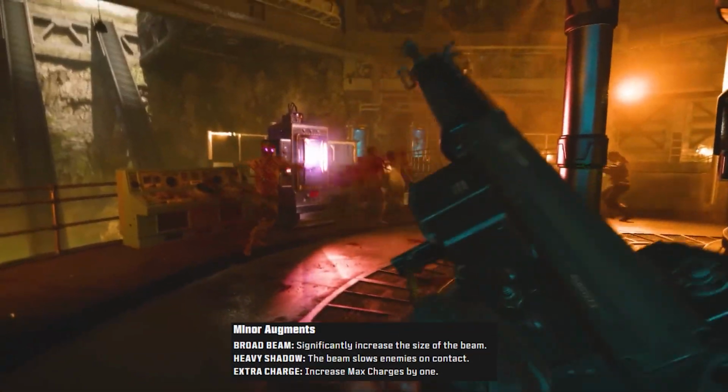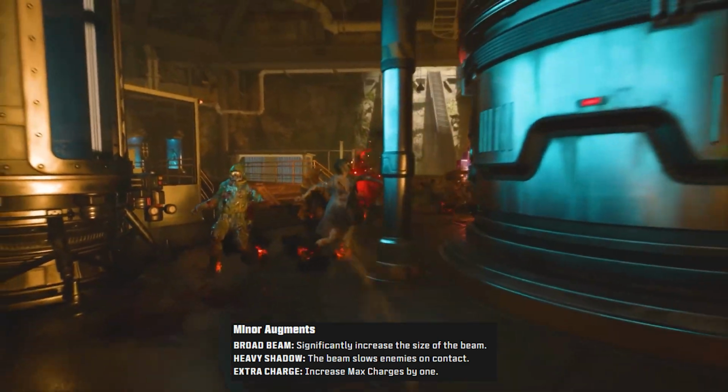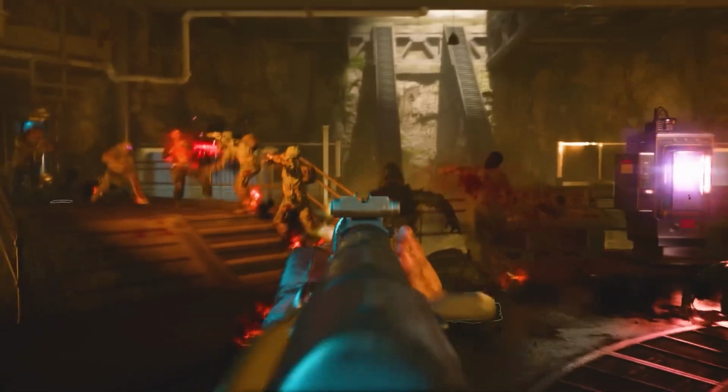On the minor side, we've got Broad Beam to significantly increase the size of the beam, Heavy Shadow to slow enemies on contact, and Extra Charge to increase max charges by 1. Ether Shroud makes its way back from Cold War.